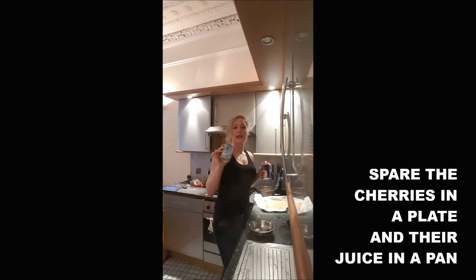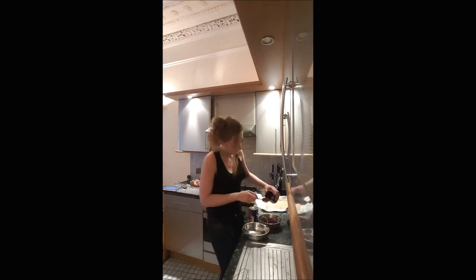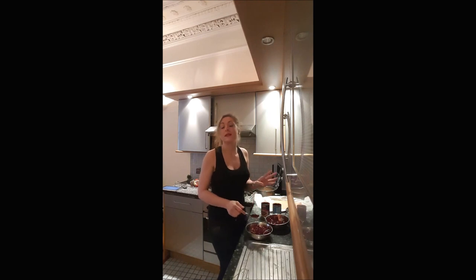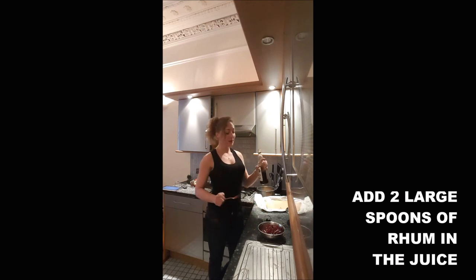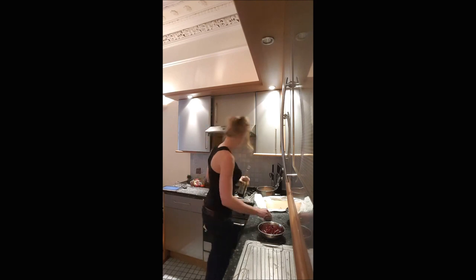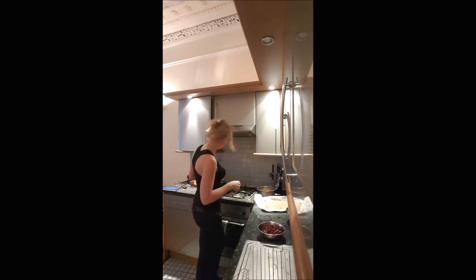Step 2, you will put about the juice and the cherries. Now, if your juice looks like mine, don't worry, and you can leave some in your cherries. It's just to prepare some kirsch for your cake after. You add in your pan with the juice 2 large spoons of rum, or 1 or 3, depending on your taste and how strong you want the taste of the alcohol in your cake. And you leave it to stew at a low heat, about 5-10 minutes, and you shake it sometimes.